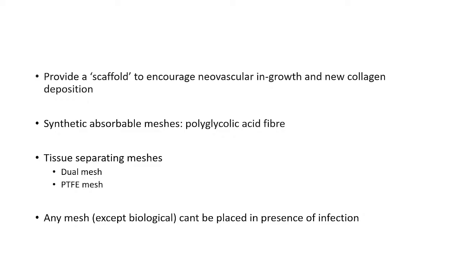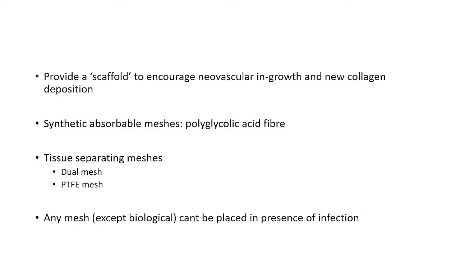And if we are placing the mesh within the peritoneal cavity, like to repair an incisional hernia, there are various fashions of placing the mesh. One is placing the mesh within the peritoneal cavity. Then we cannot use those polypropylene meshes, because the small bowel will get adhered to it and will lead to fistula formation. So, we use a mesh that does not lead to adhesion with the bowel.